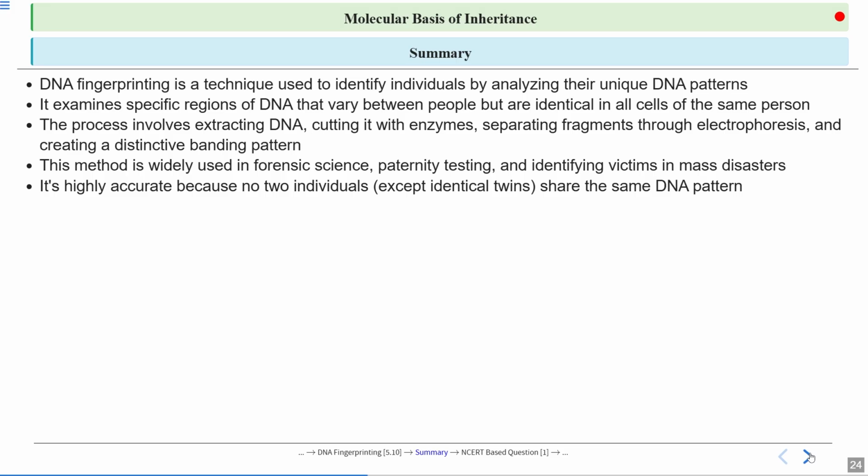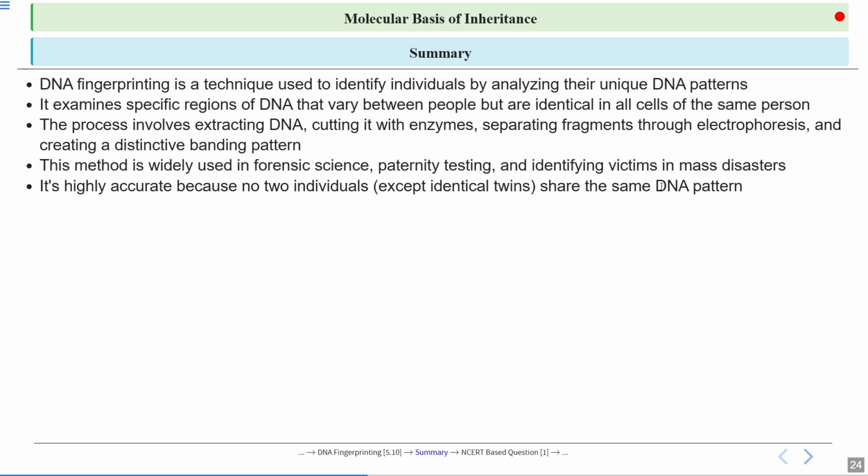Okay, this is used to identify victims in a mass disaster, for example, like last month when the plane crash happened in Ahmedabad. The bodies were burned so badly that it was very difficult to identify the victims. So at that time they used DNA fingerprinting, and with this, people could understand or get to know, okay, this is from our family, and then they can take the body.